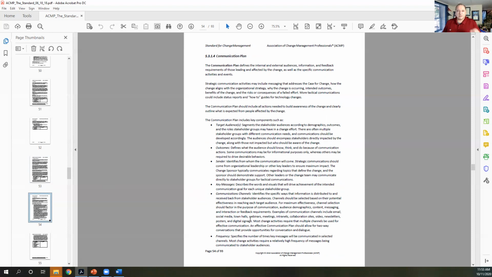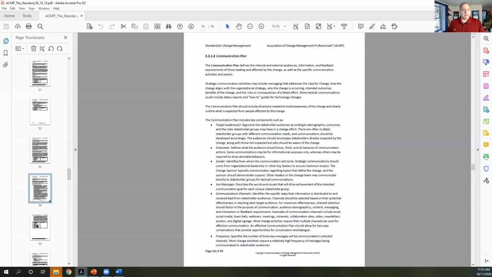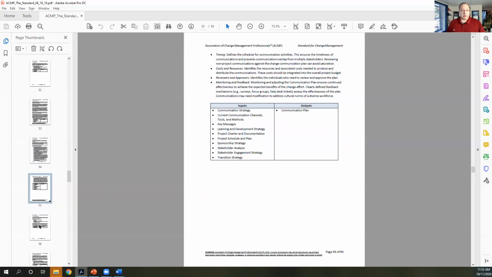Key messaging is a very important concept in change management. You want to think about the key messages in advance and plan those out as you're creating your communication plan, targeting different groups with different types of communications. You also want to be thinking about what the key messages are that you're trying to push out to those different people. What is it you want them to be hearing and thinking about when they're receiving your communications? So that's a very important piece.